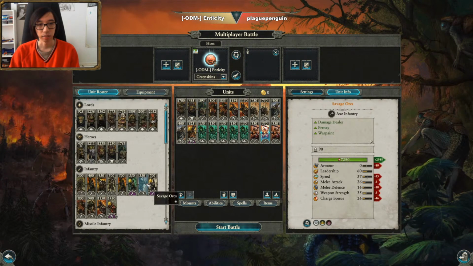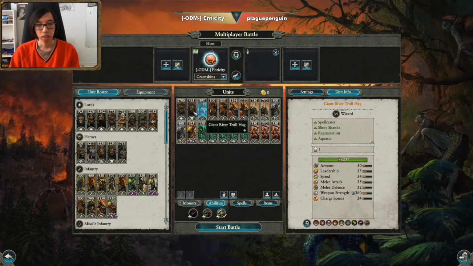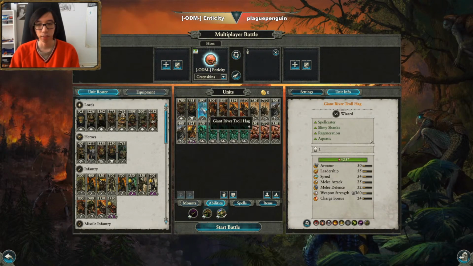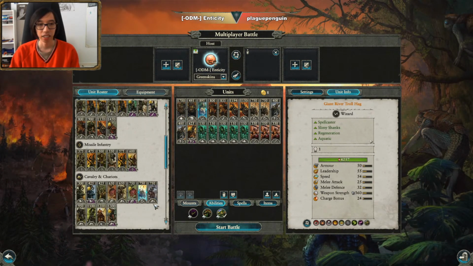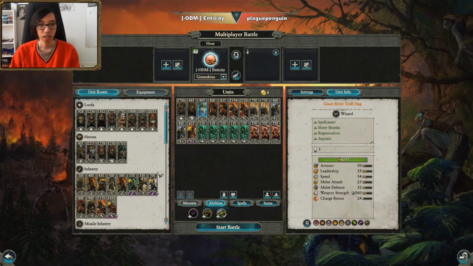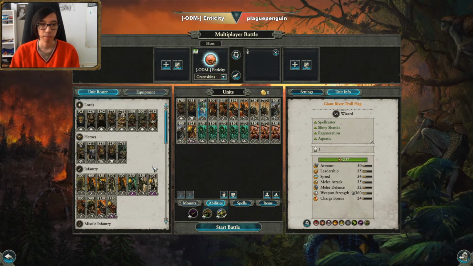What do we got here? Let's see. Against Vampire Counts, by the way, be very careful when taking the River Troll Hag. She can get sniped out by Gaze of Nagash like no tomorrow. That can work out real badly, so be careful there.